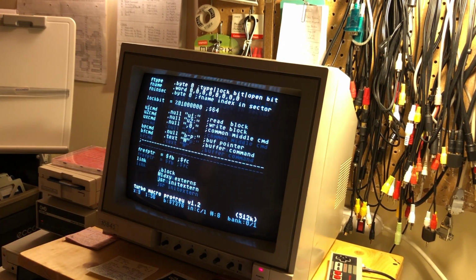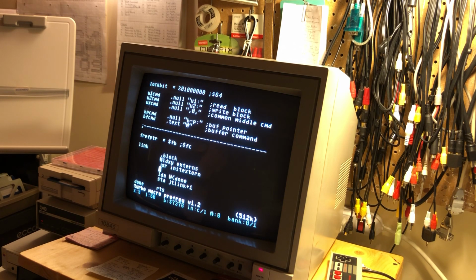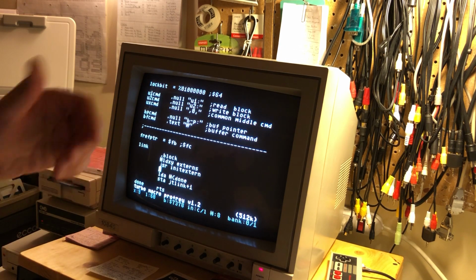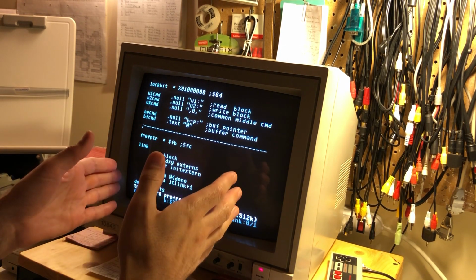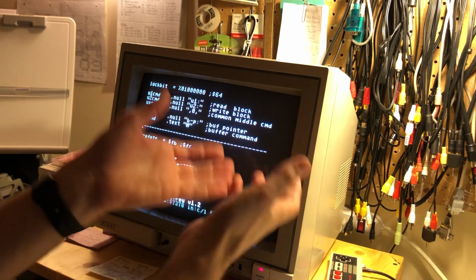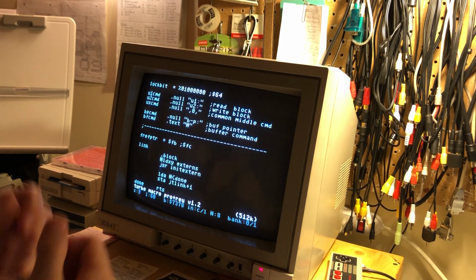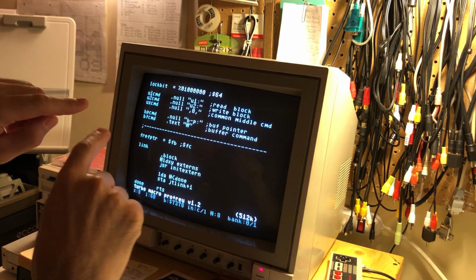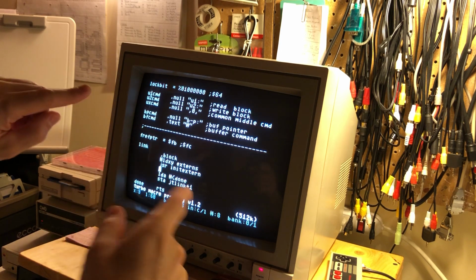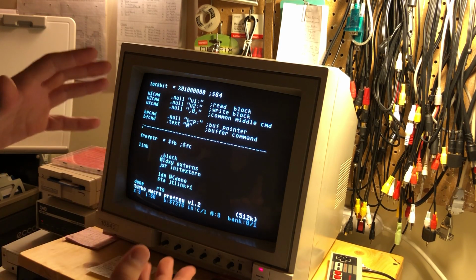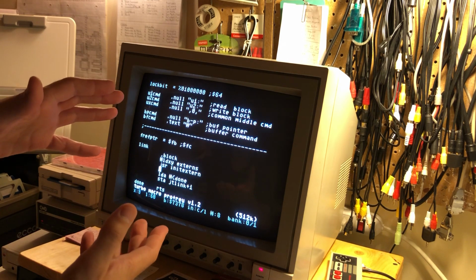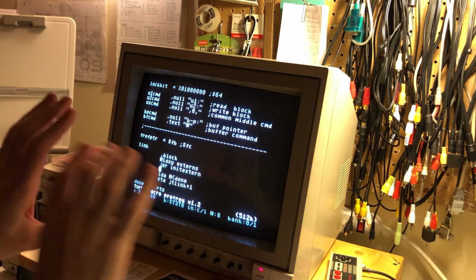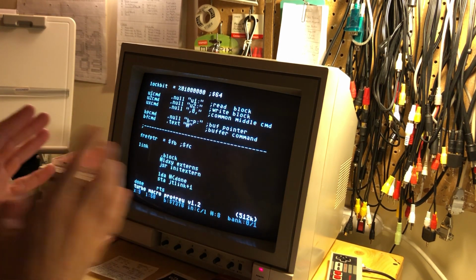Okay? So that's the general idea. So actually the general idea is you open a channel with a buffer. You issue a U1 command to read in a directory block. You use the buffer pointer command to move the buffer pointer from file name to file name to file name to file name through the 8 file names that are found within that directory sector, that directory block, and you read through the file names looking for the file name that matches the one that you care about.